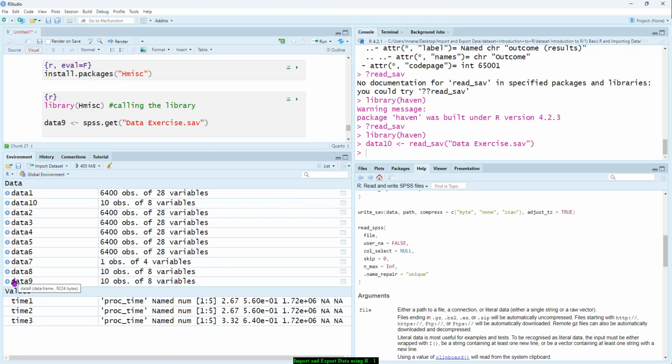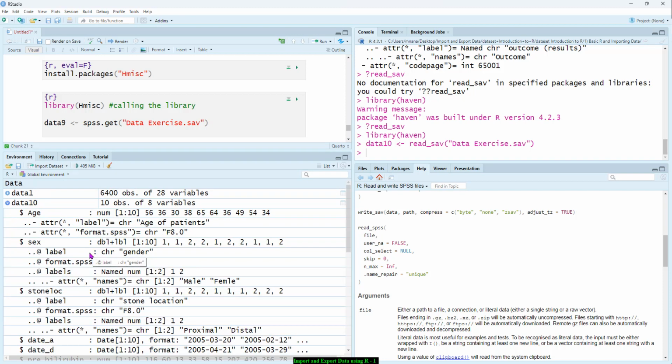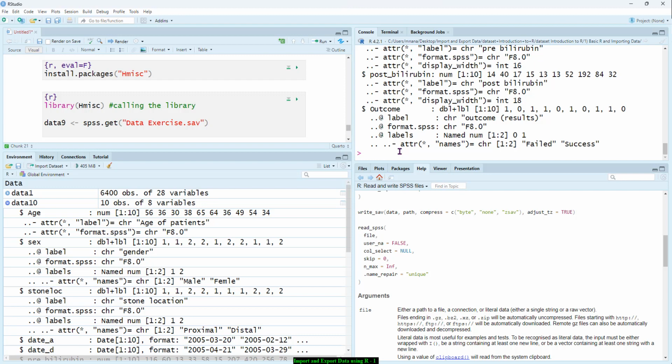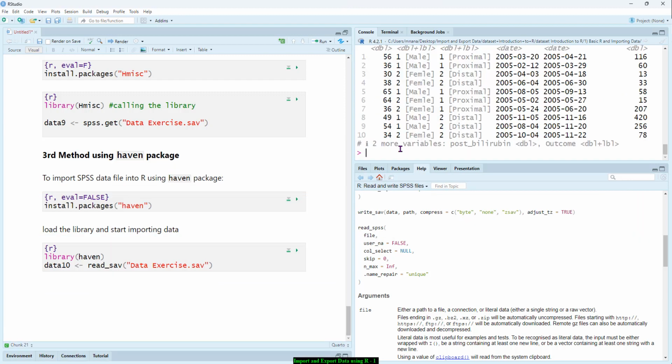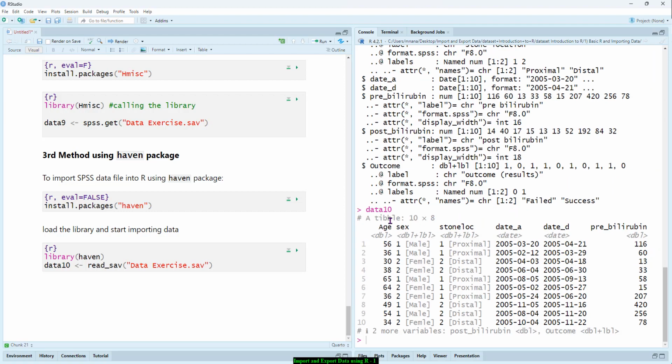Let's look at data 10. Where is data 10? It is over here. It is the same as spss.get in terms of attributes. It is actually a data frame, str data 10. If you look at the comparison, data 10 is actually in the form of a table.